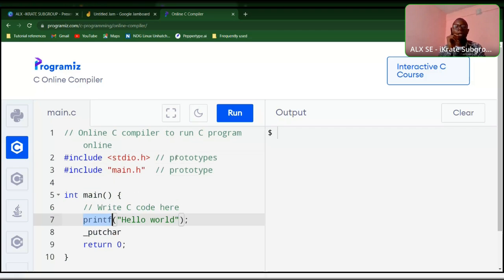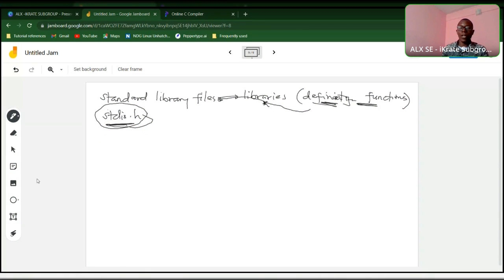So that's how you should understand that the standard library files that we talk about are not files that we see. They are files that contain the definition for all the popular functions that we know of. So the definitions will be in there.